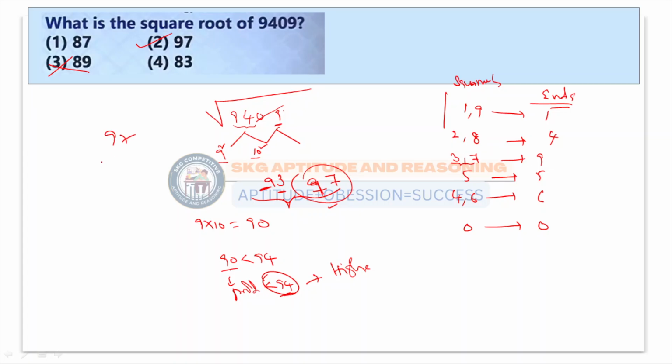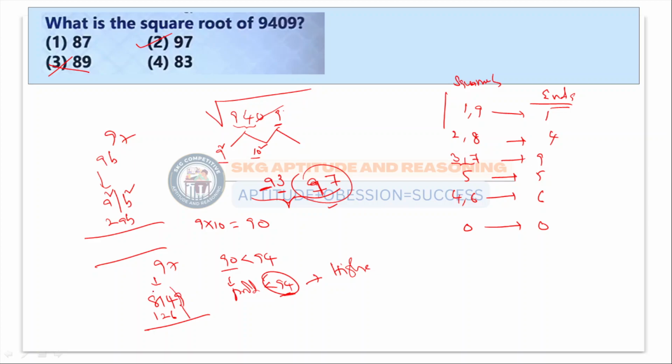You can also cross verify this one. We assume this as AB and take A squared and B squared and take twice of AB, and if you add all these, we get this value. Let us see whether we get the answer or not. 9 squared is 81 and 7 squared is 49. 9 sevens are 63. Double will be 126. Don't write from the first digit. We need to write in the middle after leaving the first digit. It will be 9409, and the square root of 9409 is 97. That is option B, which will be the correct one.